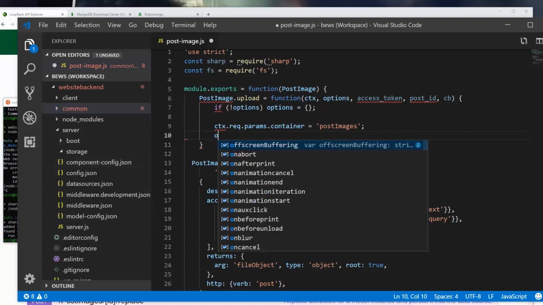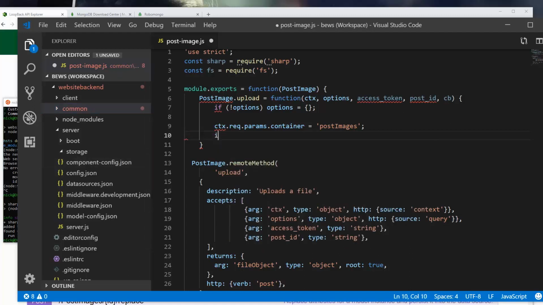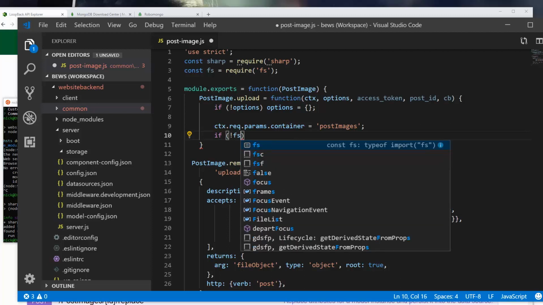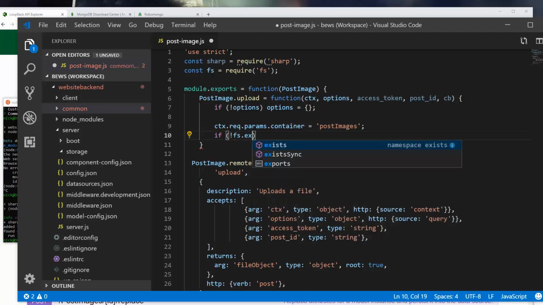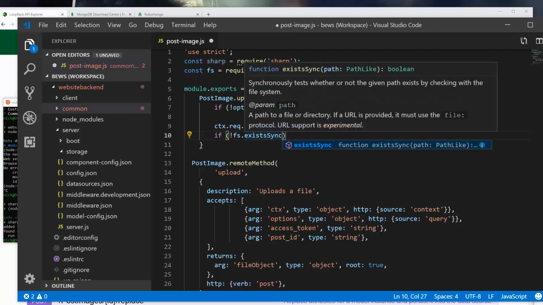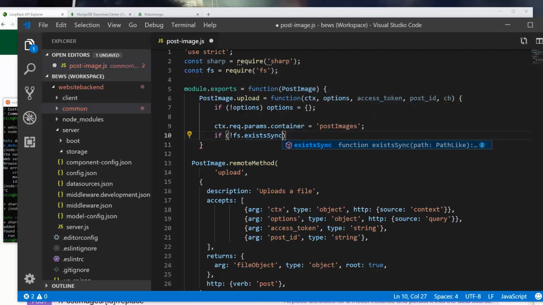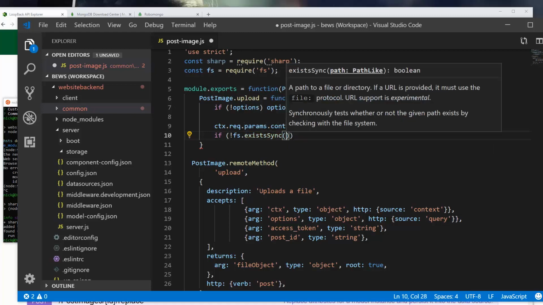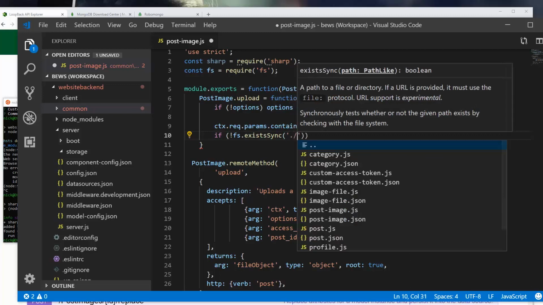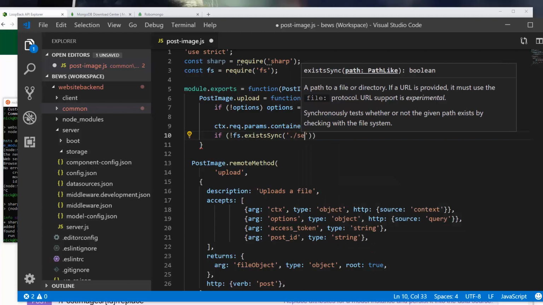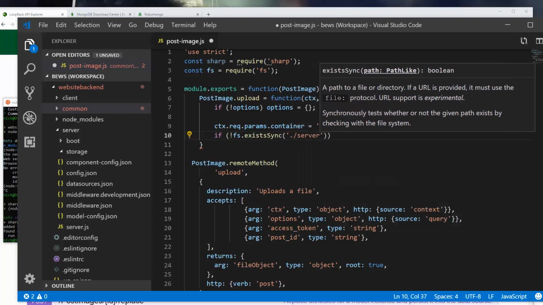So if exclamation point fs dot exists sync, and this is camel case, so exists, and then capital S for sync. And it's a function. So we're going to say we're looking for under server, and it's going to be in the current directory.